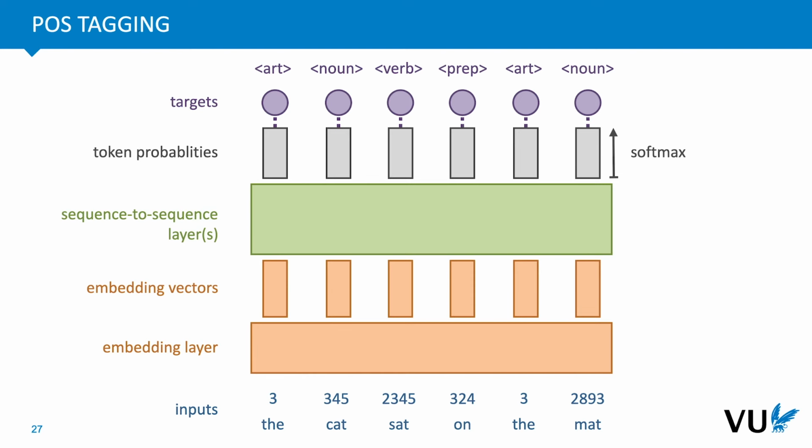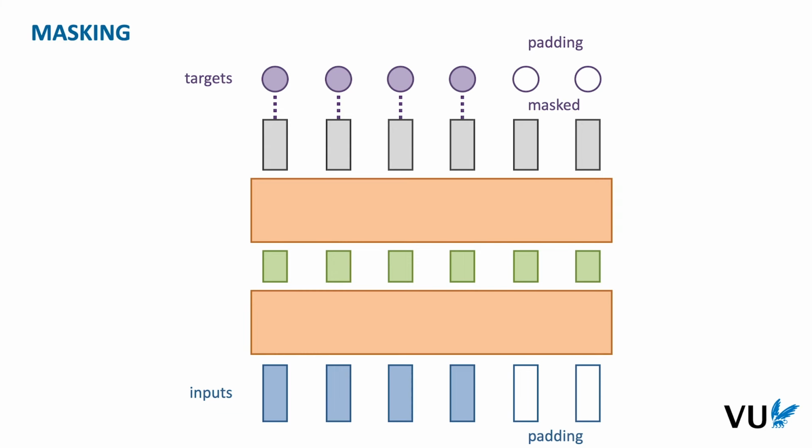And then we can simply compute the cross-entropy loss, sum it over the time dimension, and backpropagate. And that will allow us to train a very simple but likely very effective POS tagging model. One thing to consider is that if we have padded our input sequence, and we will also have padded then our output sequence, we should compute the loss only over the non-padded elements.